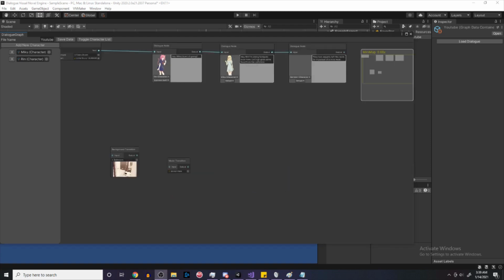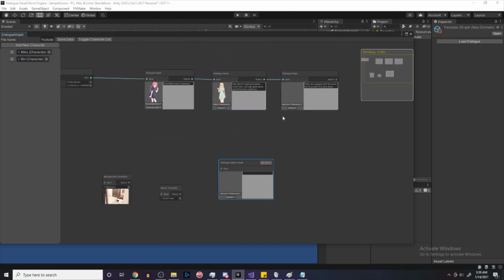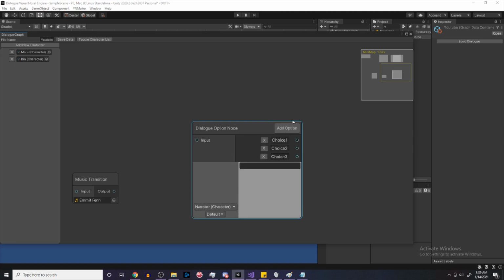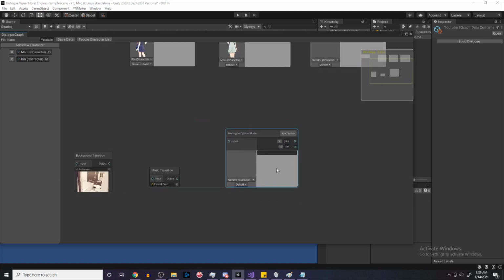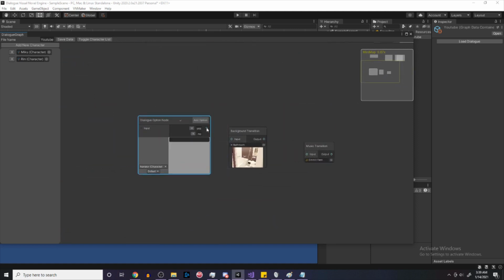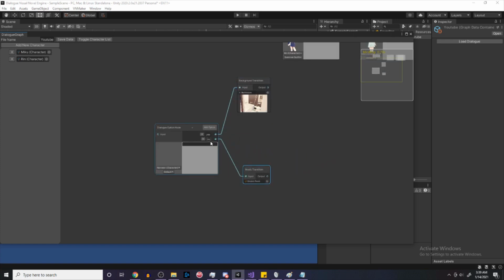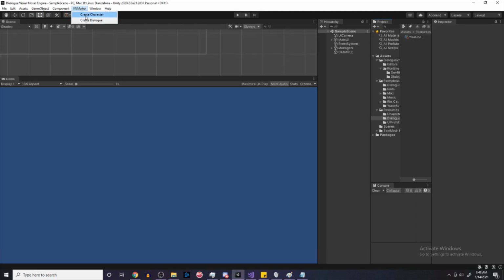So the last type of node we can create is the dialogue options node. This is very similar to our regular one, except we have a button up here called add option. We can create as many as we want, but I'm going to create two. Let's have the first one be yes and the second one be no. And here we can connect this to anything that we want. You can see that we can connect this one to here, connect this one to here, and that can act as the next node if we hit the yes or the no one. So using all these tools, I'm going to quickly create a new scene.